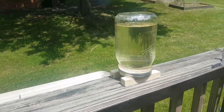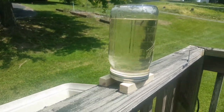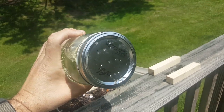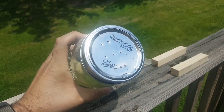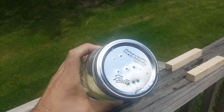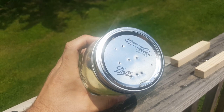Okay, so I made a jar feeder for my bees. Pretty much all this is a mason jar with a few small holes poked in the lid. I think I got 9 in there. I just took a finishing nail and tapped holes in there. I assume they can't be too big. They have to be fairly small like that.